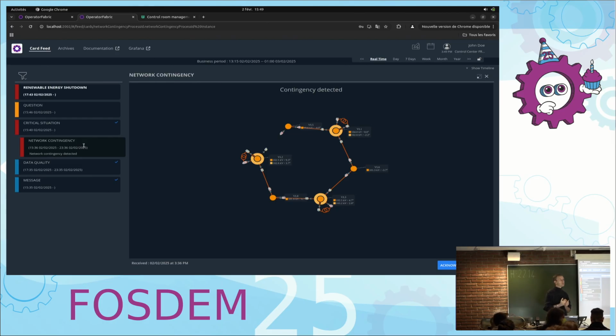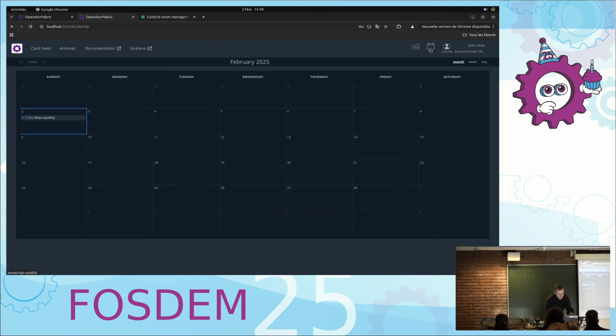Do you plan to generate automated messages in case of events? In fact, when we want to generate automatic events, it's an external tool that just calls our API. The only automatic thing we have is this reminder feature, the task feature. I can show here, you even have an agenda, so you can create a task, and it can remind you of the task. Otherwise, it's business tools that generate the events.